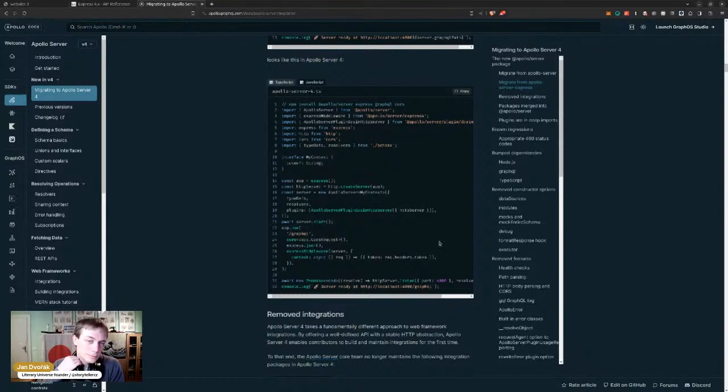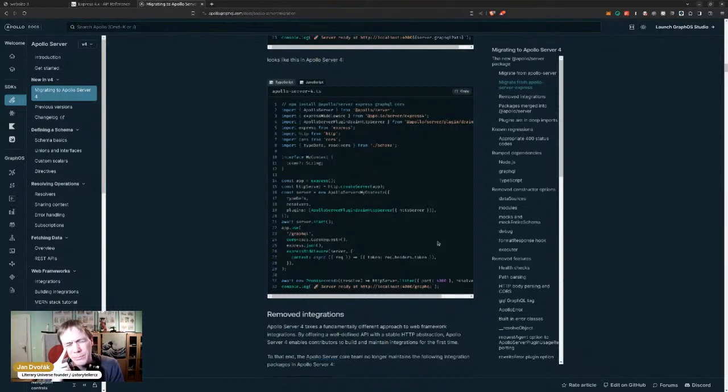And also recommends using the CORS package, which I think is a good idea. But at the same time, we also might want to be available to others.